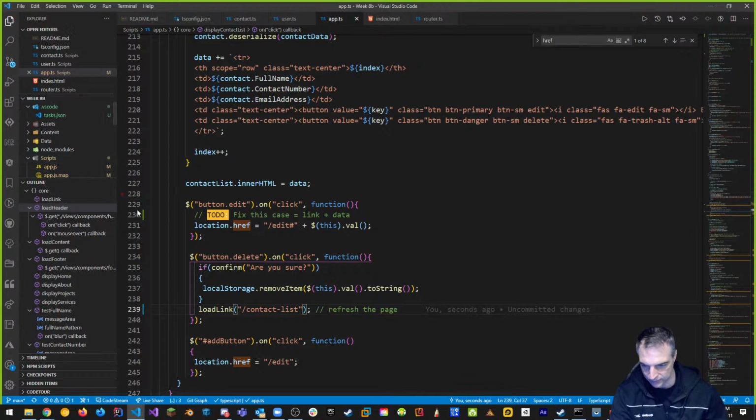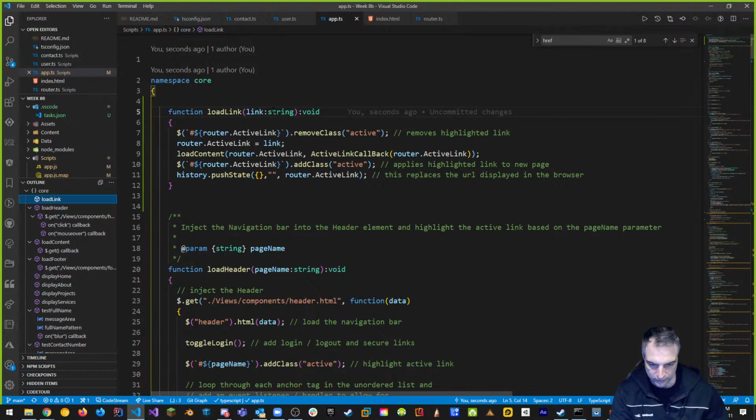So if I go back to load link, it takes the link, the string, and then it passes the string to my active link, right? That's what it does. It searches for router.activeLink, whatever that active link is right now. It removes the first class that's in there, active. It gives me the new thing and then tries to find it, right? Well, no, it won't make two slashes, but it's going to look for a slash, so a hashtag slash, and whatever it's going to be, that is going to fail right there. This is going to fail.